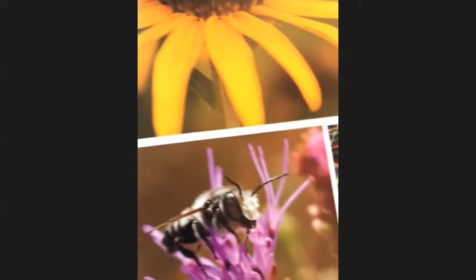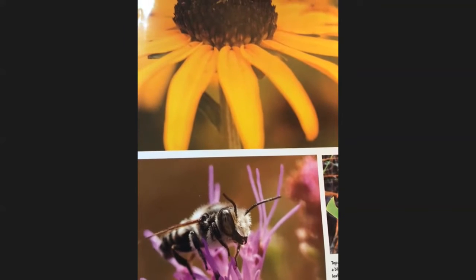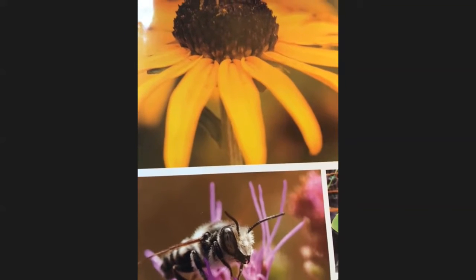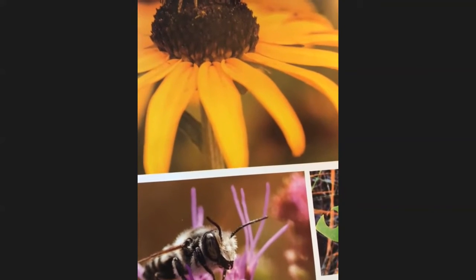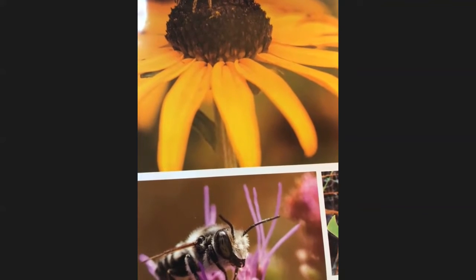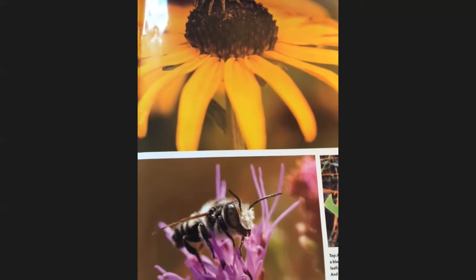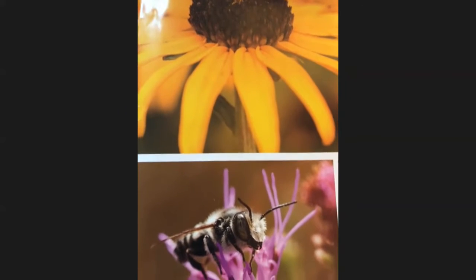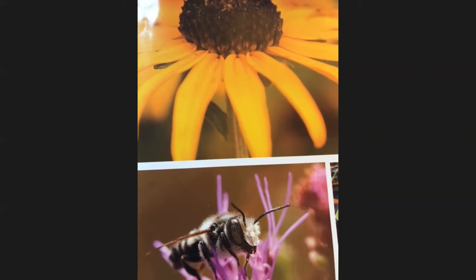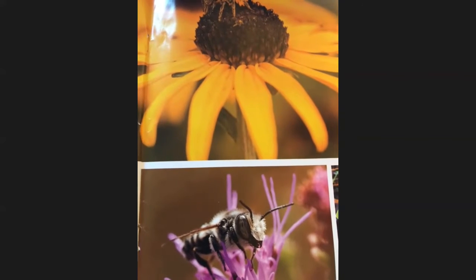I want to talk a little bit about some of these bees. There are mason and leafcutter bees, commonly found across North Carolina. They're solitary bees that nest in hollow stems or rotting wood. The term 'mega' means large-lipped and likely references their hefty mandibles. Leafcutter bees need strong jaws to clip leaves, and they line their multi-chambered nests with those chewed-up parts — made from pollen and nectar, sealing each chamber with chewed-up leaves.